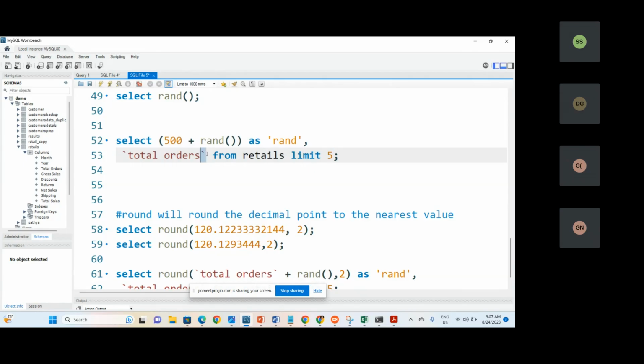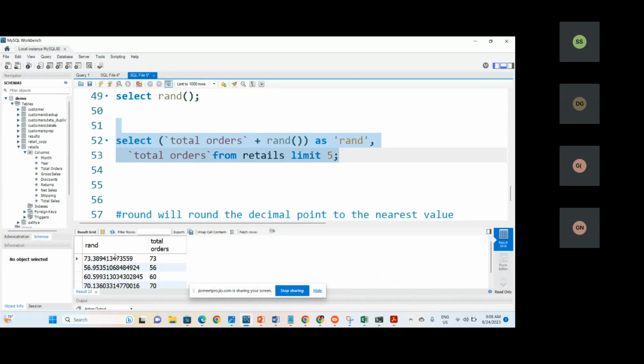For suppose, let me replace 500 with the total orders. If you run this query, we're going to get some random values, like 73 point some decimal value, 56 point some decimal value.